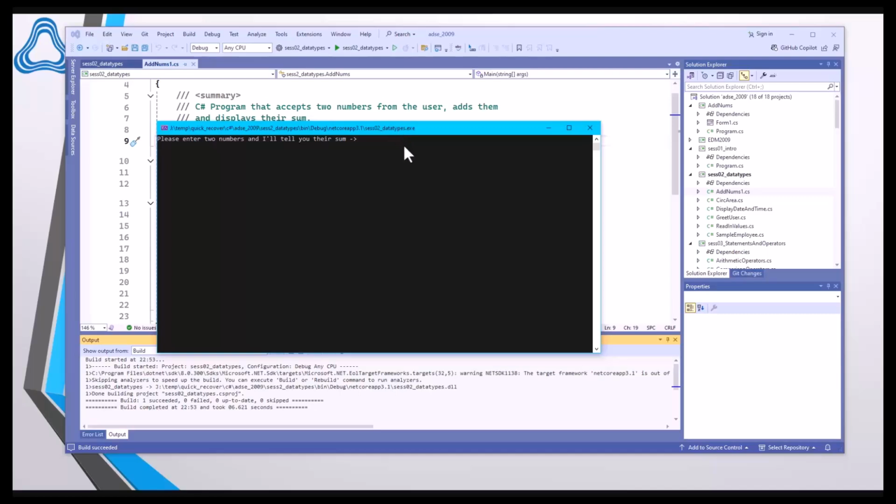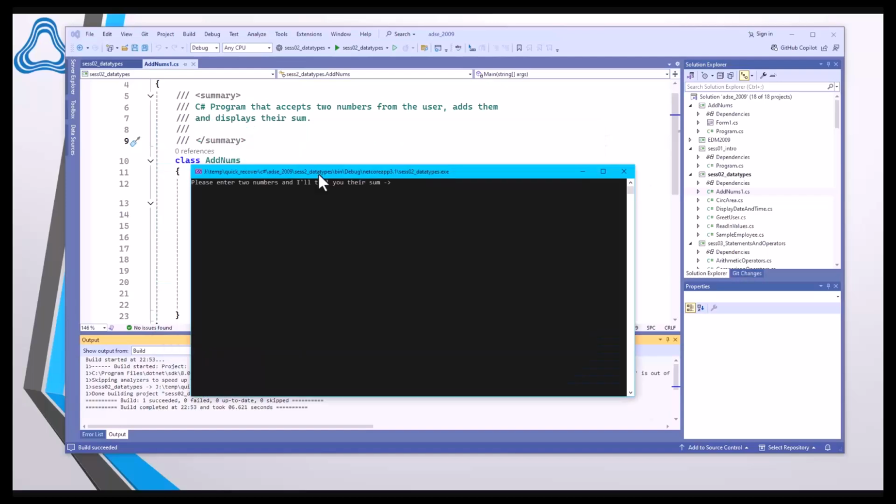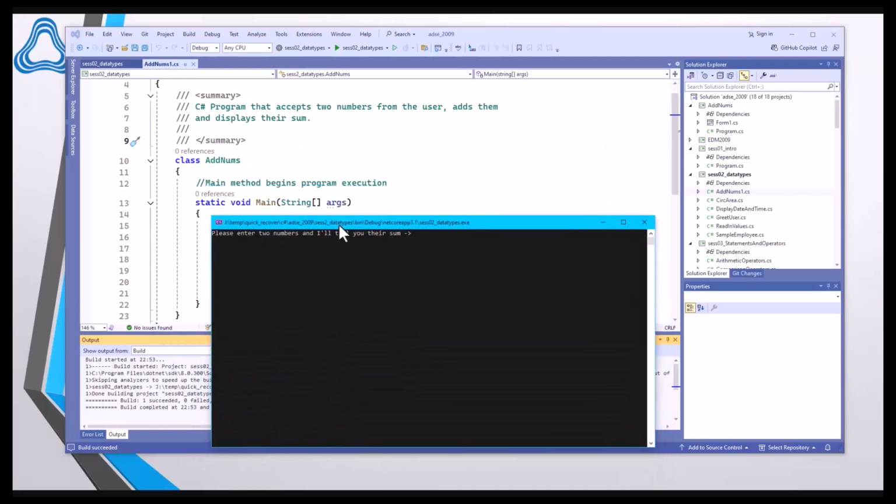You can see now we have the output. I don't know how well you can see this. So we can see the program is actually displaying what we wrote down here. And we are going to use some very simple values. I'll enter 5 as the first value, then 3 as the next value. And now you can see that it's giving us the sum of the two numbers, that is, 5 plus 3 is 8. So that is how simply a compiler works. We can continue.